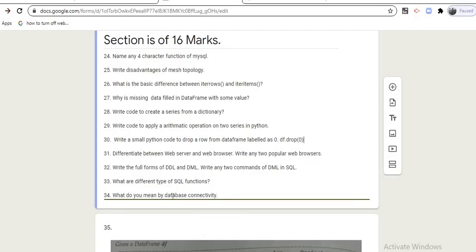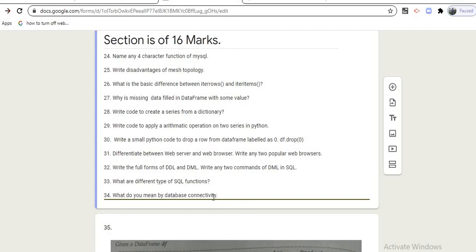Now the second last question is, what do you mean by database connectivity? Database connectivity is, students, how we connect our Python program code with the database. Clear? There are 4 major parameters in that particular method, and the package PyMySQL is used basically for that, and SQLter is also used.